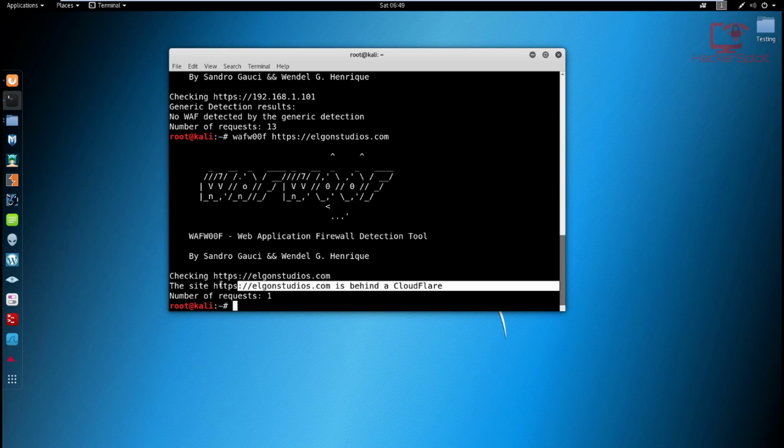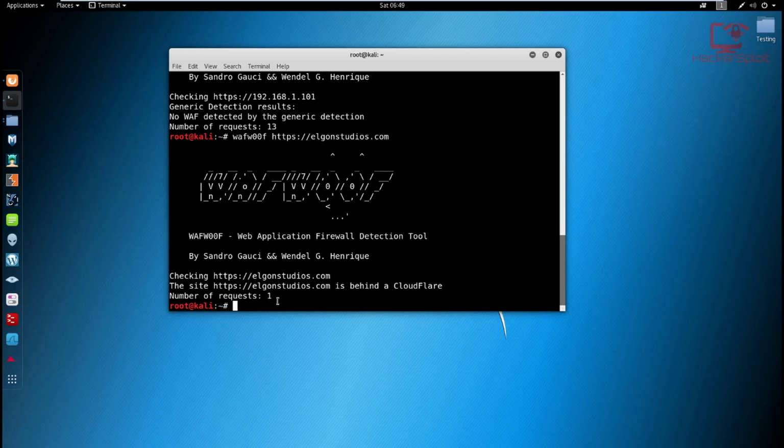All right. Now, what this means is that most of the attacks that involve manipulation of data will be in some way blocked, and you won't get your response back the way you wanted it, and the render wouldn't be the same. All right, now again, as you can see, it's detected that it is behind a web application firewall.